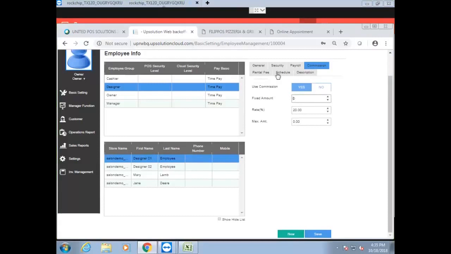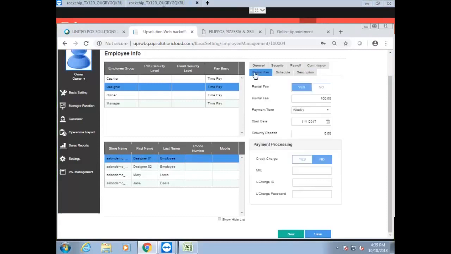All right. Rental fee. The system has booth rental. For example, I know with barbers, some beauty shops or designers, they have to pay for the chair. They rent it out, pretty much. So the system tracks it. It creates an invoice for the designer, where the owner can have a log of when that designer paid for his booth rental, how much he owes, and so on. But this would have to be set up. Rental fee would have to be set for yes.